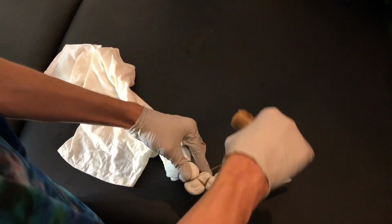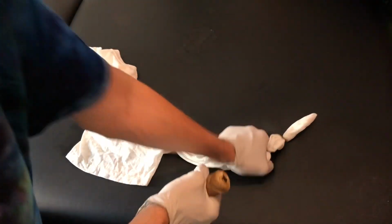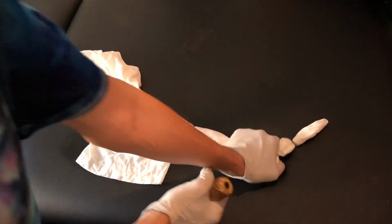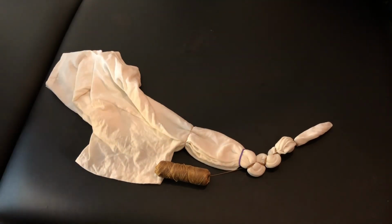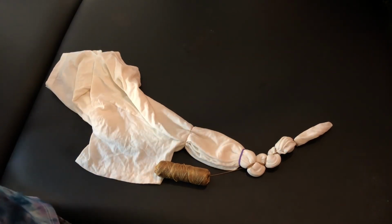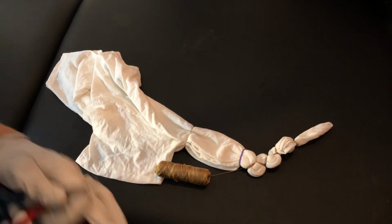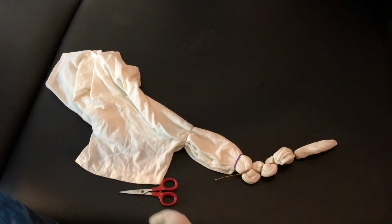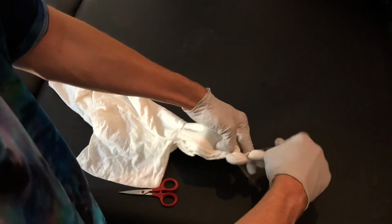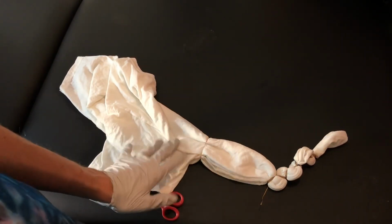All right, so that's pretty much it. I'll cut a little tail on here just so that we can be sure to identify it. Okay, so I'm cutting a little tail on here just so we can make it easier to unravel. Get the elastics off, and that'll just give you a nice little mandala in the corner of the shirt.